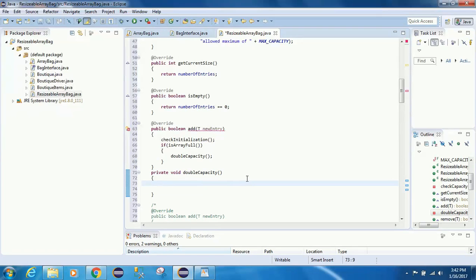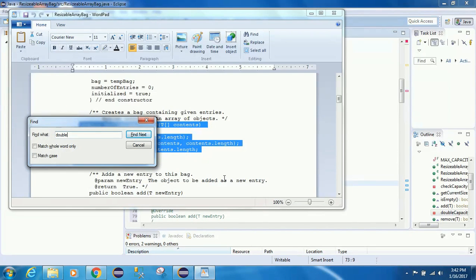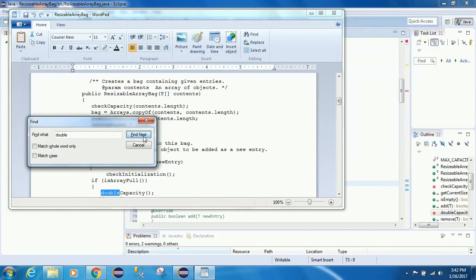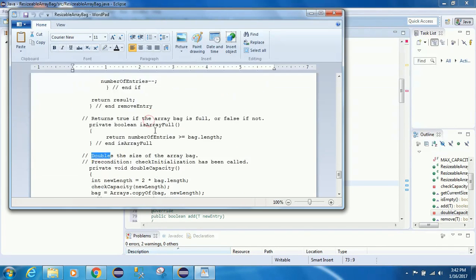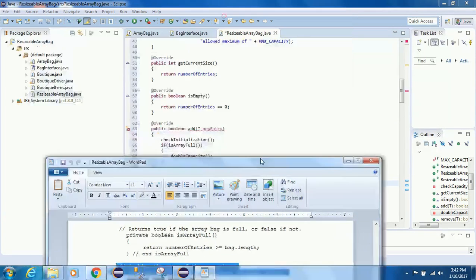Okay, so to create a double capacity, let's see here. Looking at my notes. Control F, double. All right, so here's what's going on.